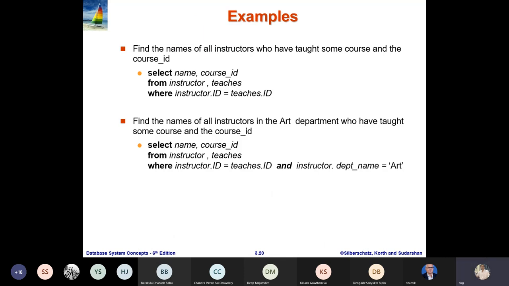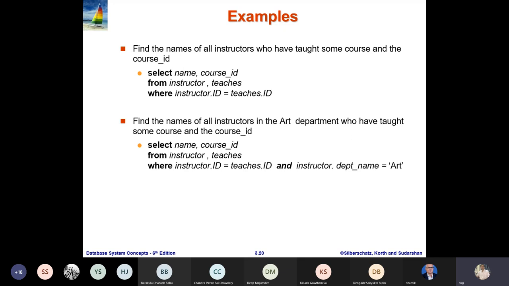Here is an example: find the names of all instructors who have taught some course, and the course ID. What we are trying to find is the name and the course ID from the tables instructor and teaches where instructor.ID equals teaches.ID. Another: find the names of all instructors in the Art department who have taught some course, and the course ID.